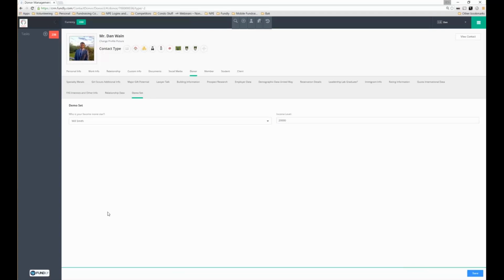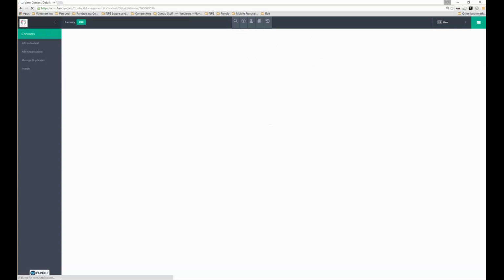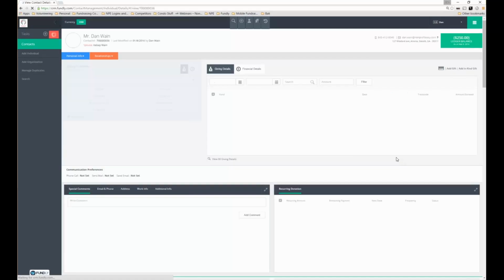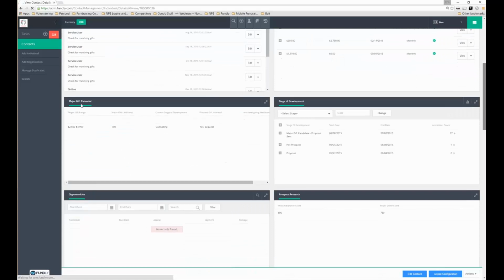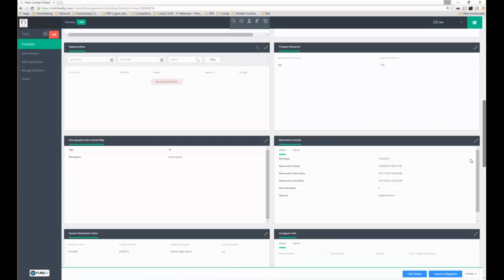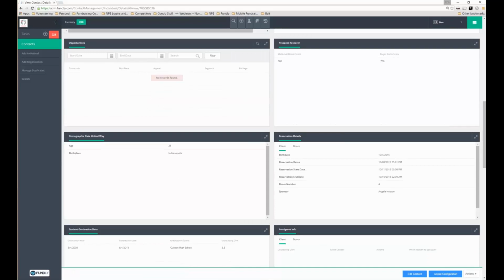Okay, so now when I go back and look at his record, when I view his contact record, I have the ability to put that information on the window in his record. So just like you see here for major gift potential and prospect research and reservation details and demographic data for United Way, we can do that for our demo set.